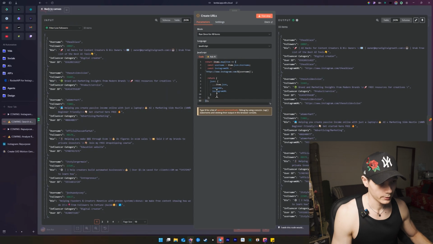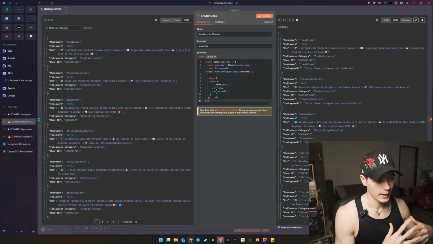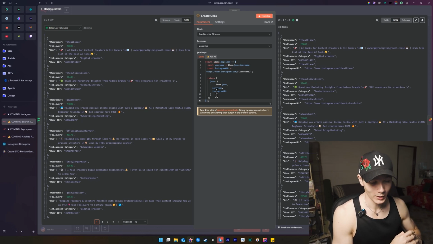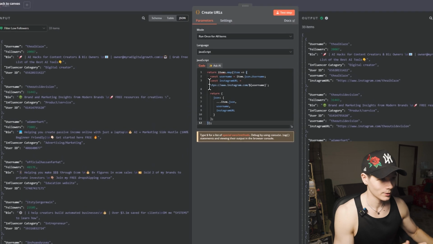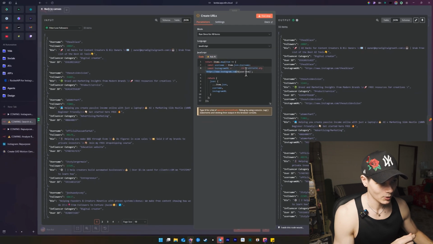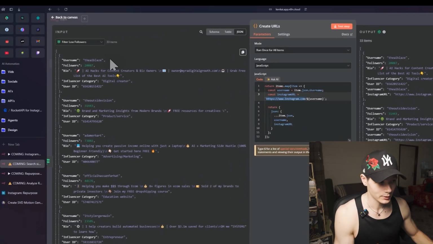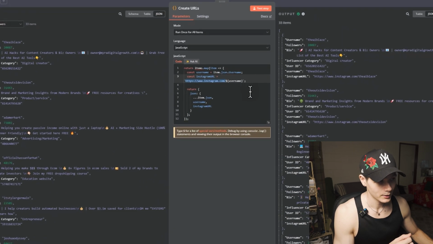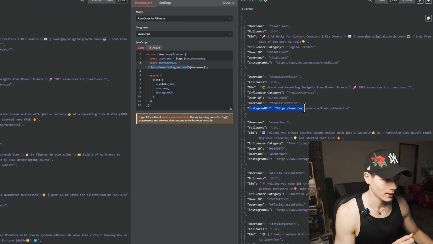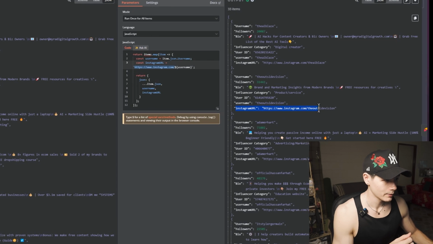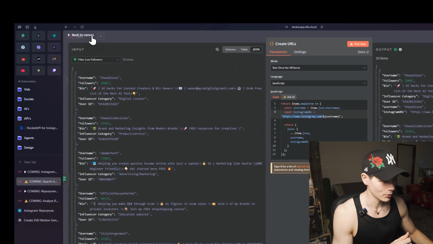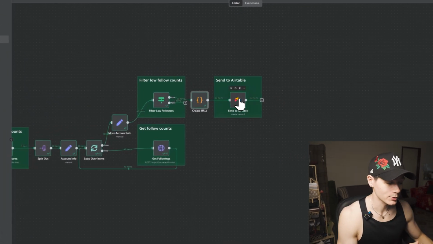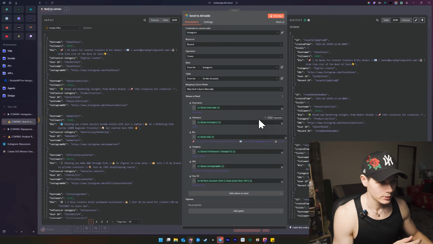Then we're creating the URLs, because from the scraping system here, we aren't actually provided with URLs. So I've had to manually make the URLs. And if you know anything about Instagram, basically it's just instagram.com with the username. Okay, so I've just taken the username here, placed this in here, right? And then that will generate the output, which is now the link to their actual profile, which is going to be important if we want to look into their profile, see what's going on, and so on and so forth. And then we're just going to send to Airtable.